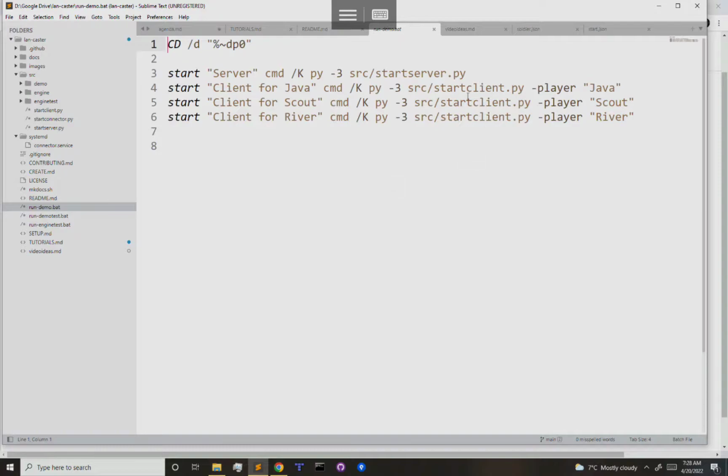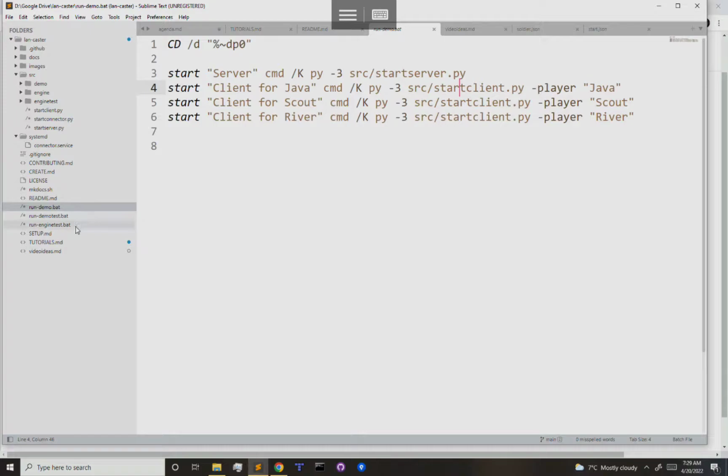Run demo. The core command there is the Python command. So this is Py. Make sure you're using version 3, is what this says. You can normally exclude that -3 unless you have multiple versions of Python installed. But it runs the starter. Now this one's running the default game.